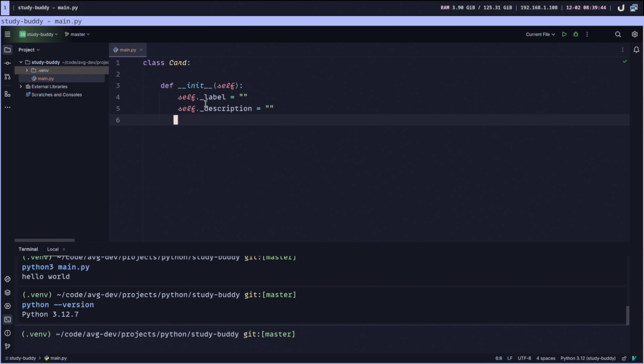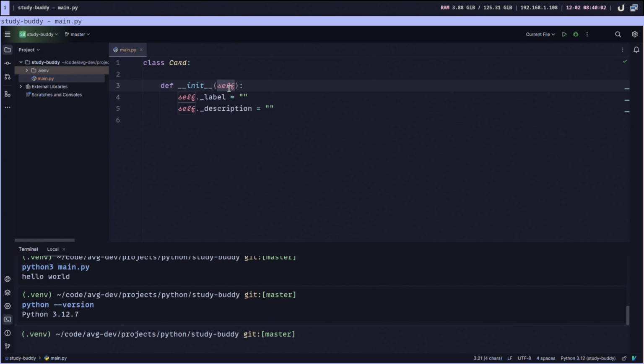So we have two variables that we associate with every single object. They get their own version of this. It's called _label and _description. How do we know that it belongs to that object? It's through the self keyword.